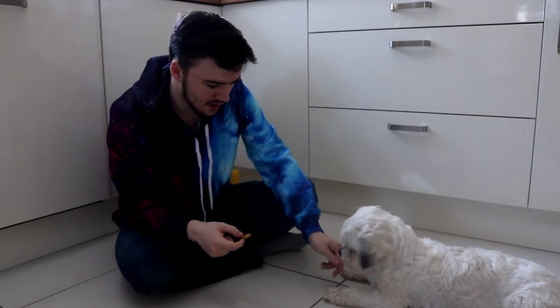Okay, you can probably see everything now. I had to adjust the camera. Alright, watch. Another thing I taught him as well, which is kind of hard to do, but the best time to do it is whenever a dog is extremely hyper with the yips. If you don't know what the yips are, the yips are a burst of energy that a dog gets when being excited.